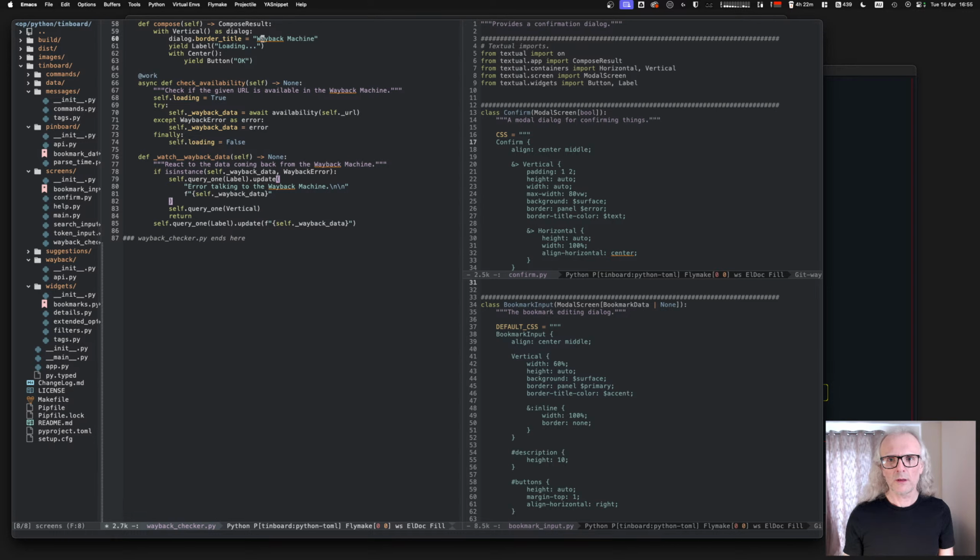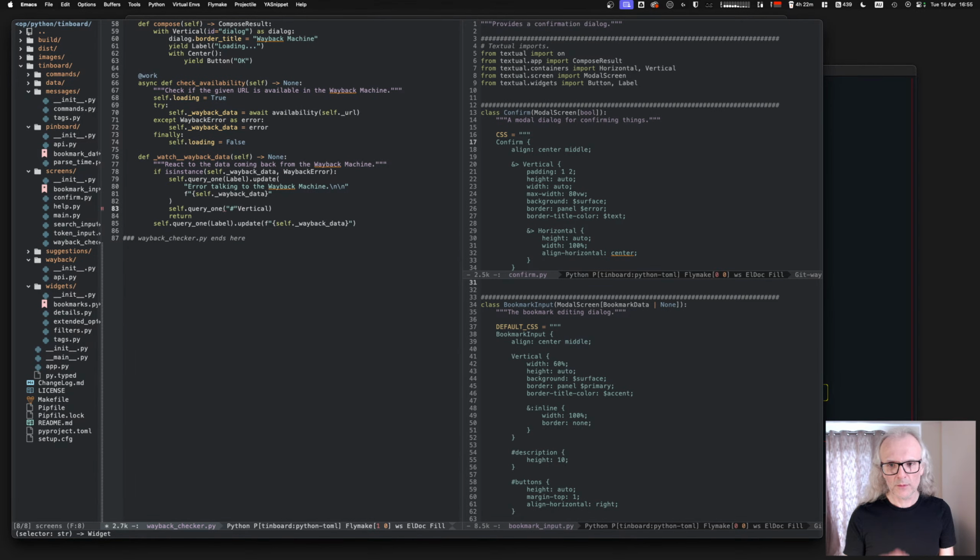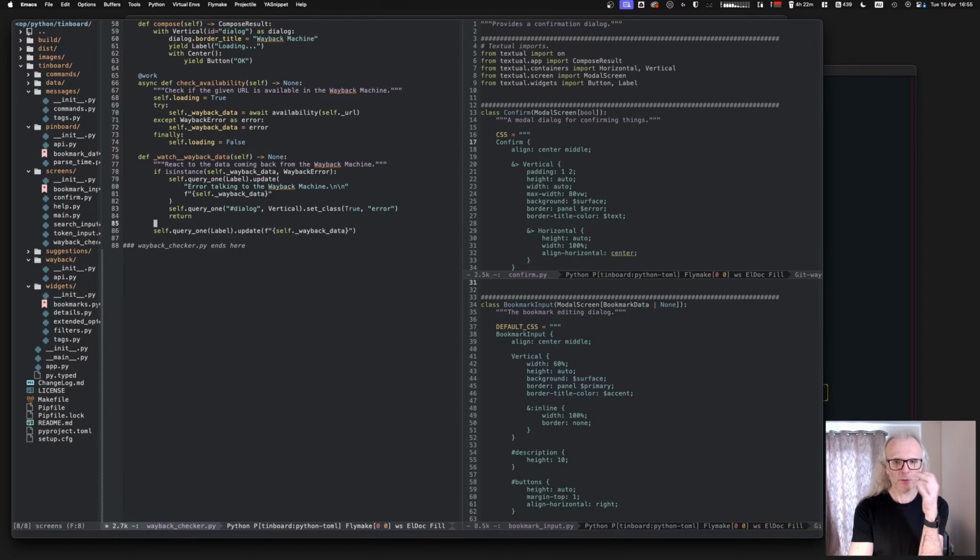Actually, I'm going to give that an ID, so I don't run into a problem in case there's a vertical in something I use eventually. Right. So if there's an error, we just basically set the error and get out.